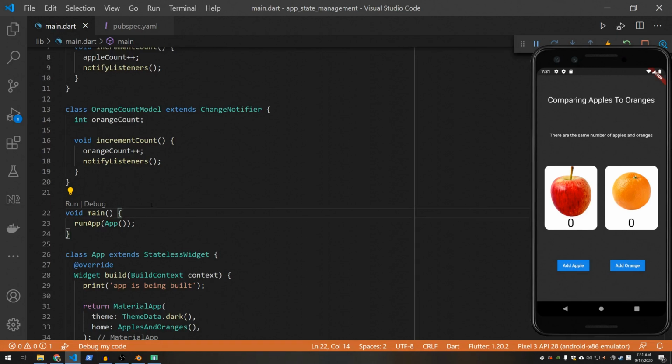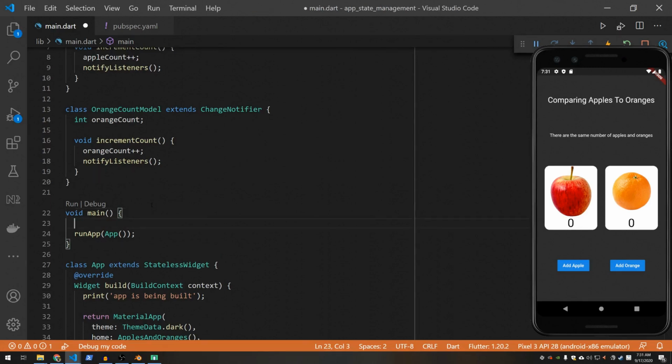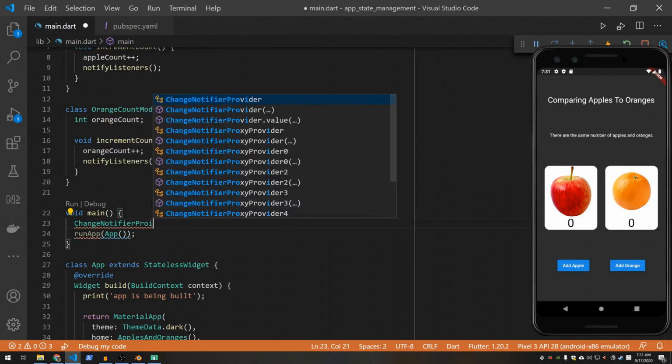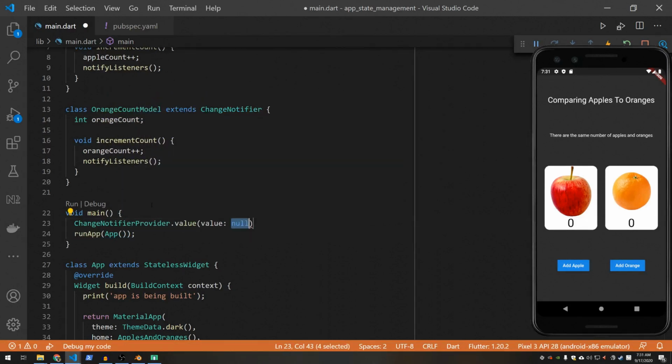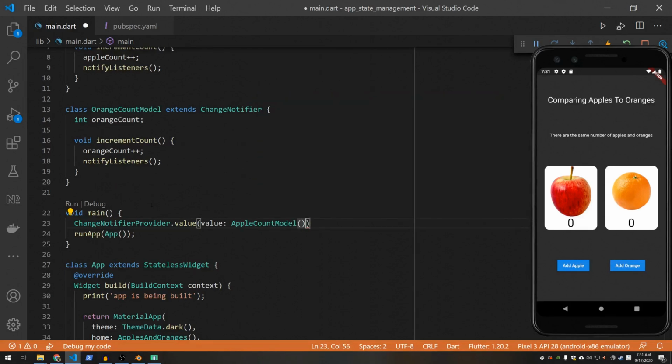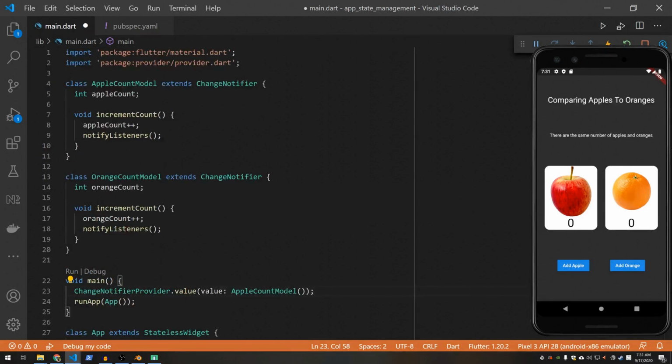So somewhere at the top level of your class, you want to create providers, which will define your objects. For now, I'm going to create new instances of these 2 counts, and let's be explicit and set these to 0.